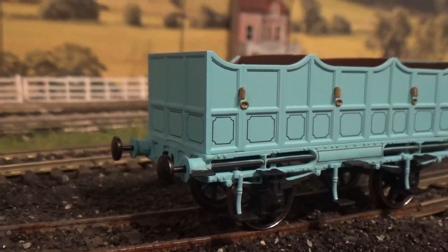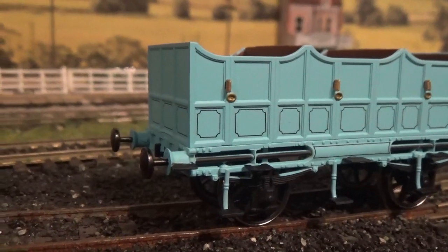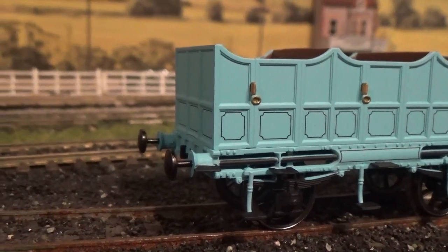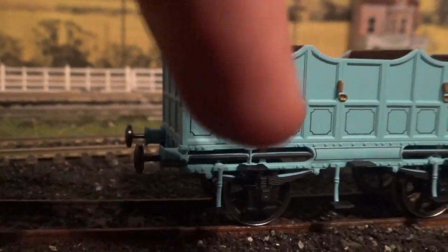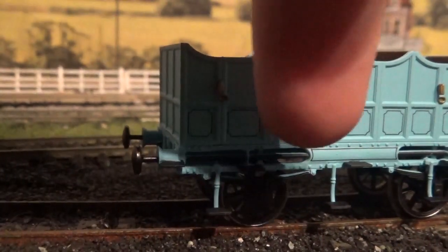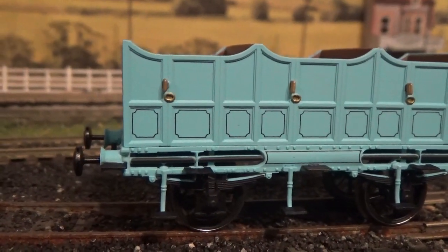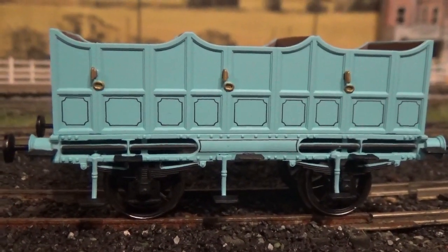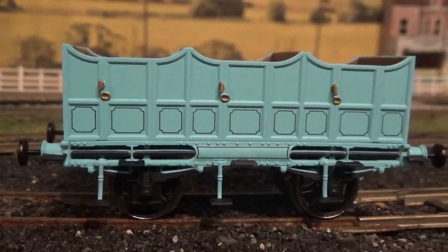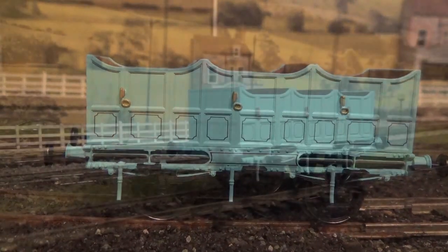The model is also fitted with plastic buffers as well. They're not made out of metal, but I'm not too personally fussed about that. They still do look nice, I think, anyway. And just look at the detail there. Excuse me, giant finger there. In the gaps there, where those buffers are, all the detail that you see on the real coach has been captured perfectly on the model.